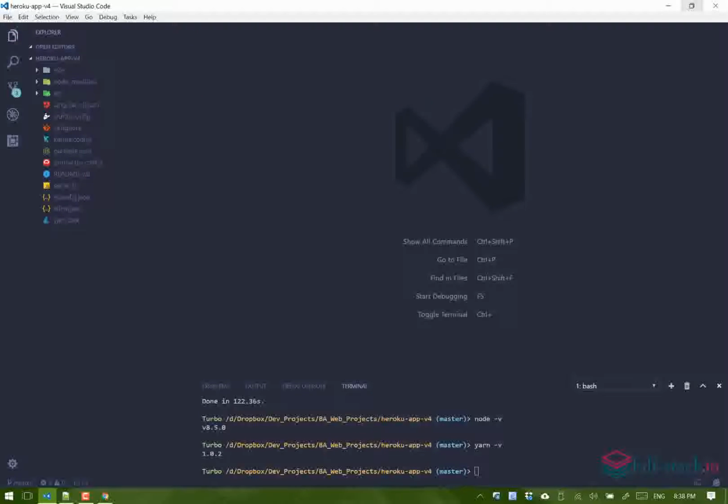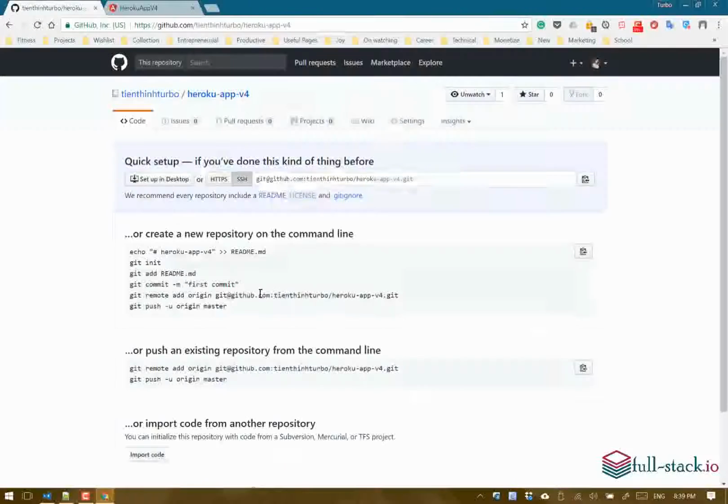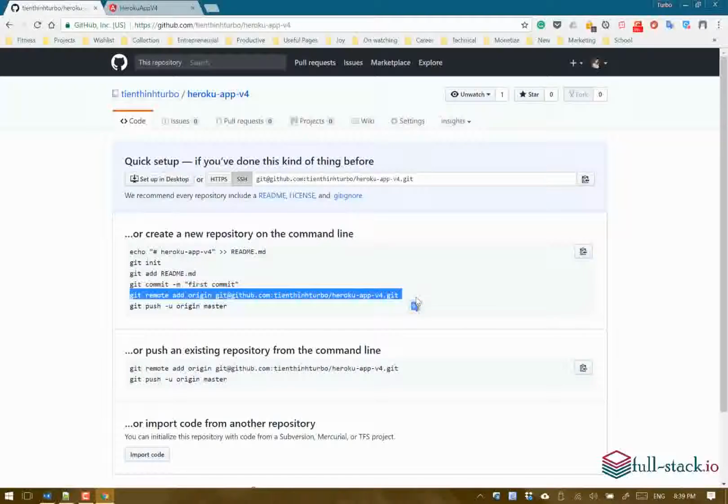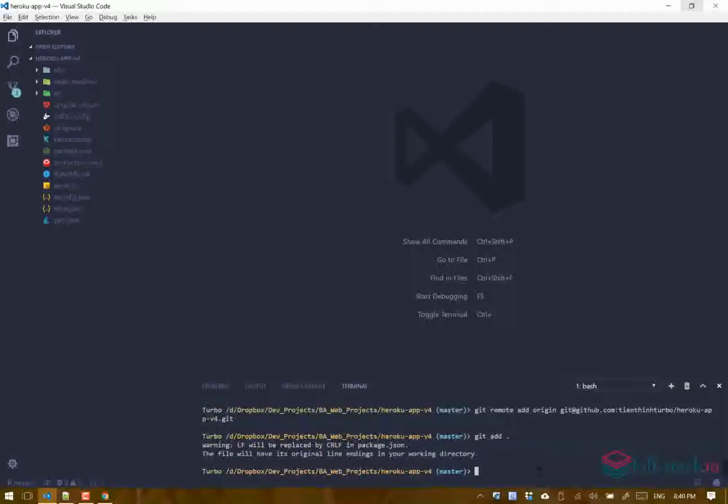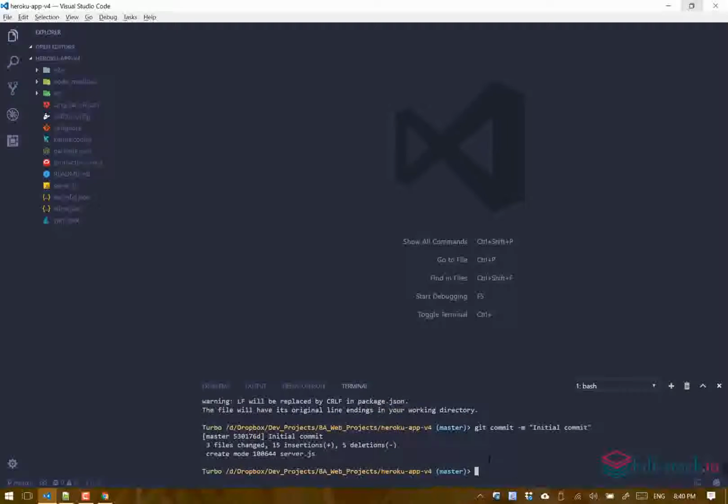Lastly, you need to push the local project to the GitHub master branch. To do that, you're going to need to navigate back to your GitHub dashboard. Since you don't have any code just yet, all you need to do is copy this line, the remote add origin. This line will help you connect your local Git to the remote Git. I'll come back here and paste this line there. The next thing is that I want to add all the untracked files to your Git. Now I also want to commit all the changes, and I want to push them to the remote Git repository.